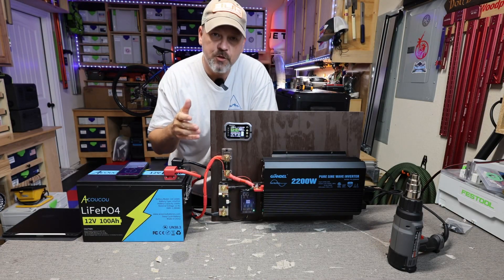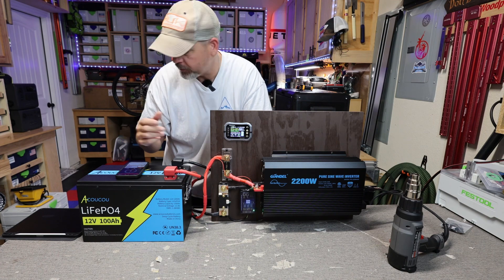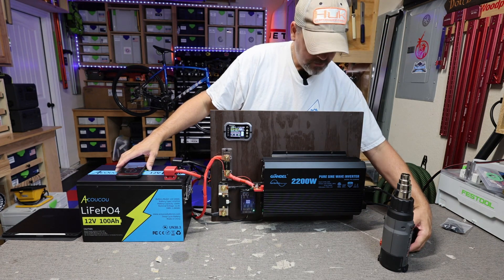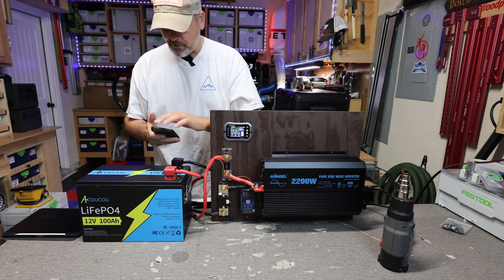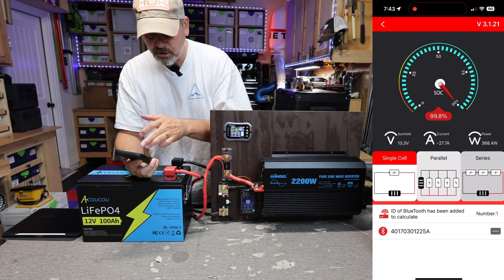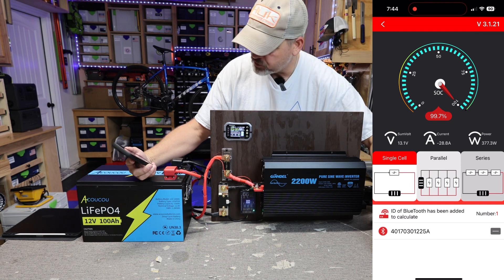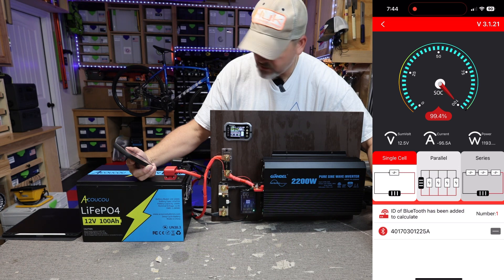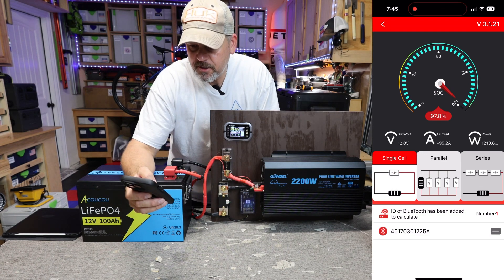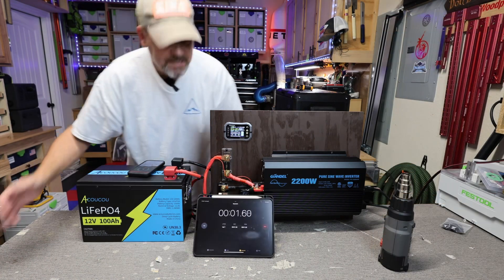Round two of testing — we're going to make sure that this thing can handle at least 100 amps continuously for around 10 minutes and make sure the battery doesn't get hot and everything is cooking properly. To do that, I've got my standard heat gun that we're going to cut on. I'll show you the app for this battery. You can see the battery is sitting at 13.3 volts and I'm pushing around 28 amps, or 625 watts, on this setting. Let's get this thing cranked up to around 100 amps or as close as we can to it. I'm going to get my stopwatch going and let this thing run for around 10 minutes.